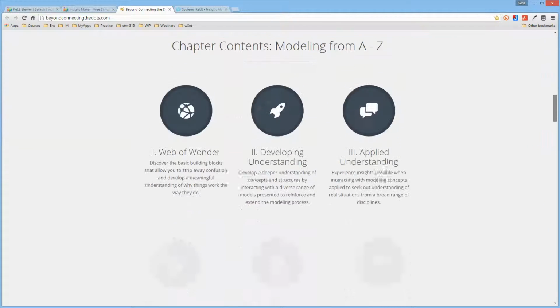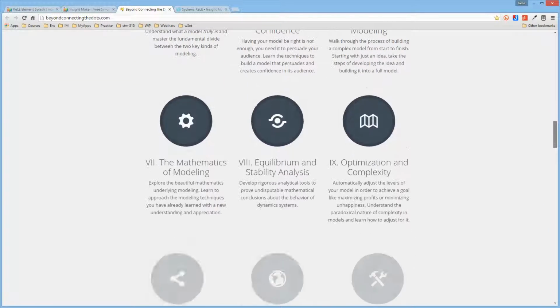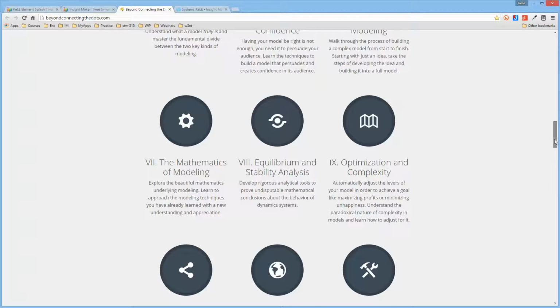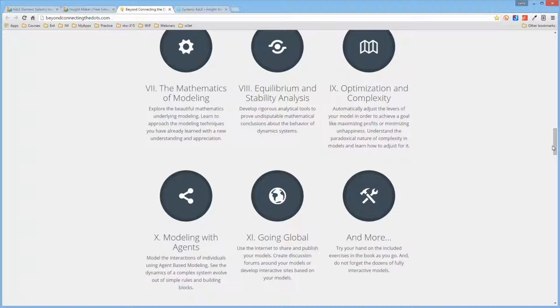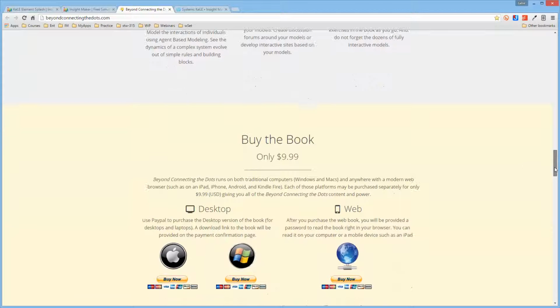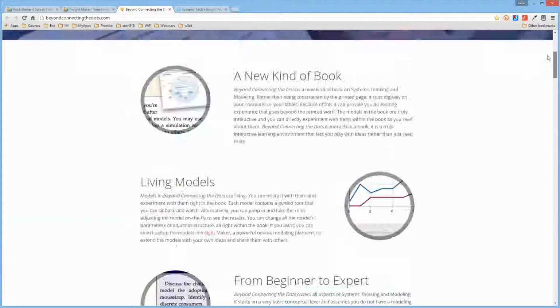It's an interactive book, if you could call it a book, with a copy of Insight Maker actually embedded in the book so that one actually interacts with Insight Maker models inside of the book. And there's a version of it that runs on a Mac, Windows, or a web-based version of it.